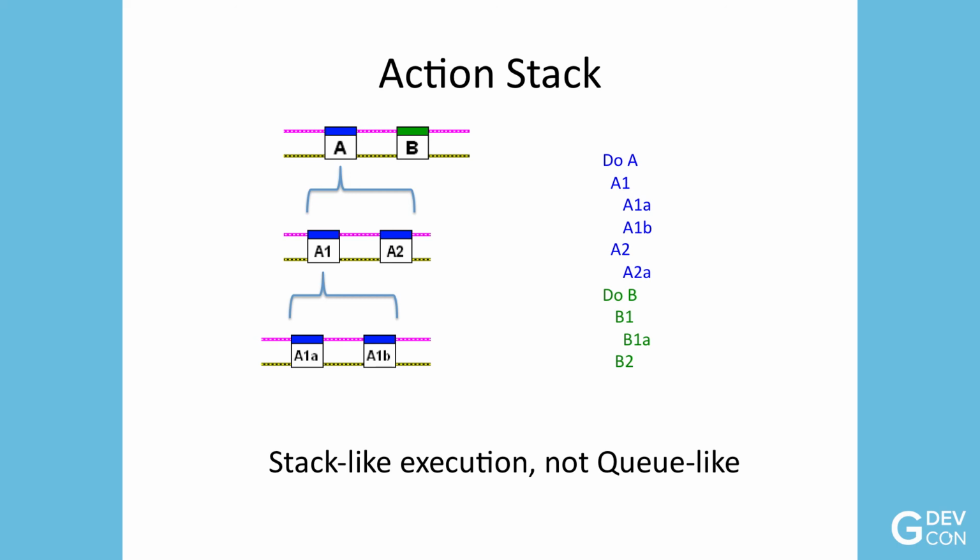And again, this is from before, where the point of the action is it's a stack, not a queue. So if you have sub-VI A and B, and the sub-VI calls sub-VIs A1, A2, A1A, A1B, they execute in a defined order always, right? And in a separated order, so all of A happens before all of B. That's a call stack, it's a stack. It's not a queue. And often in message handlers, we use a queue and we throw things on the back of the queue.